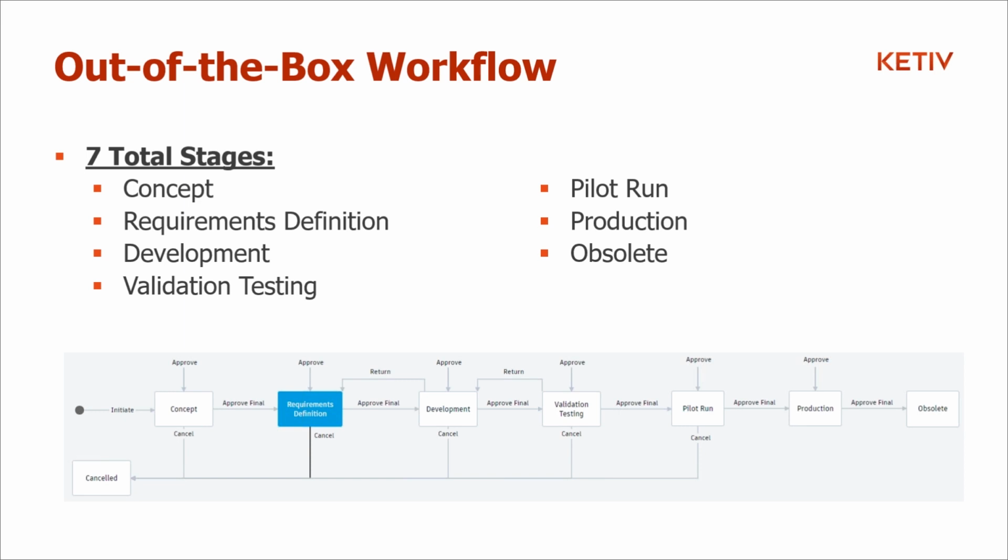You can see this is a very linear process. You can't move from one stage to the next until everything's completed. There are no parallel paths. You can basically just go forward or backwards depending if the work is getting approved or not. And of course, anytime during the development phase, if for some reason a product or a project gets canceled, then you can go ahead and cancel that up until you get to production.